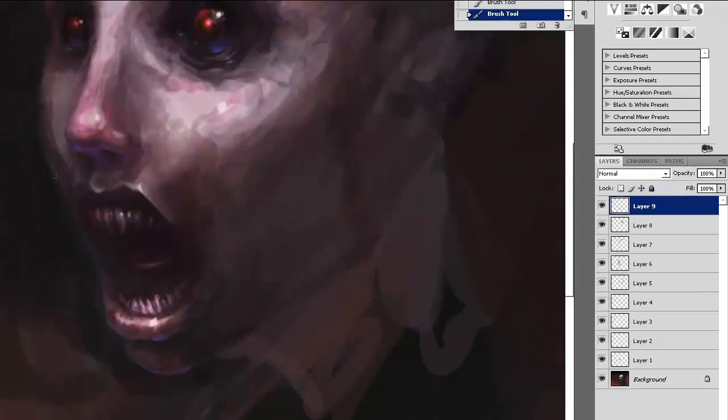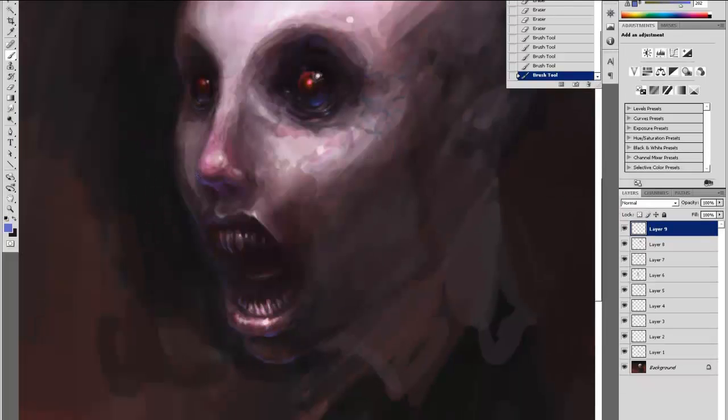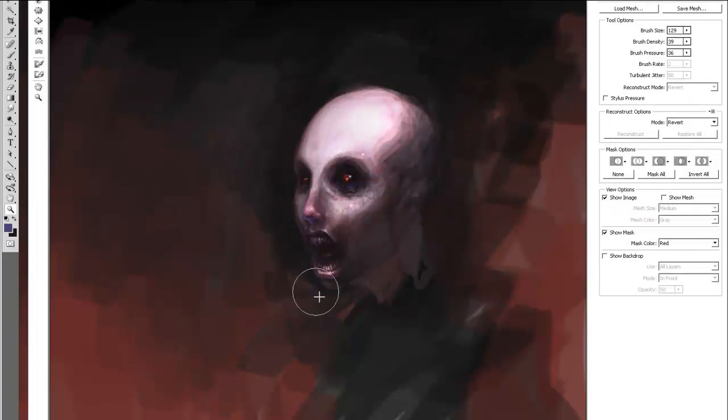A little more rim lighting and reflections from the underlight, which has yet to be painted in. It's kind of strange how there's blue underlighting, but there's no blue light source, so I'll remedy that. Right now I'm doing the liquefy a little bit.